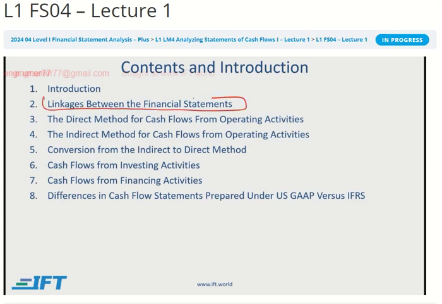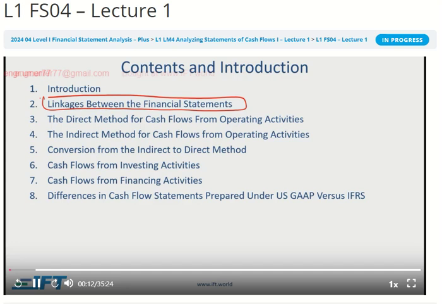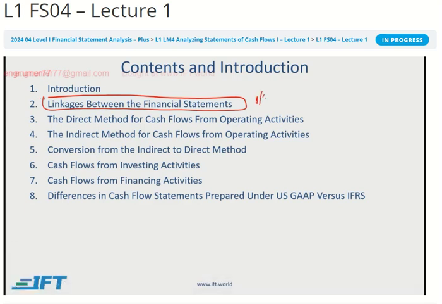We're going to have an introduction to cash flow statements, followed by a discussion about the linkages between the financial statements, that is your income statement, your balance sheet, and your cash flow statement. Then the cash flow statement consists of three parts: cash flows from operating activities, investing activities, and financing activities.